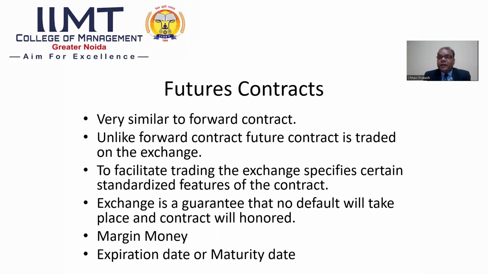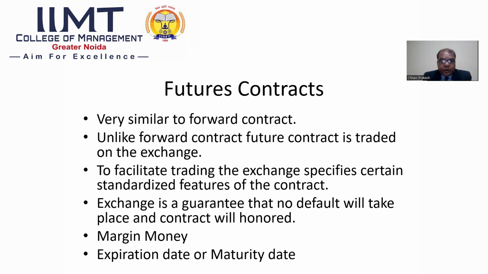Because on exchange, whatever trade takes place is very highly regulated by the government. At the same time, exchange has its own terms and conditions. In the OTC market, the products that are being sold or bought are customized. That depends on the requirement of the individual investors and the discussion that takes place between the investment bankers and others. This customized product and standardized product will be more clear when we take an example further ahead. Right now, we should understand that forward contracts are those contracts that are traded in the OTC market, and when the same contract gets traded on the exchange market, it is called future contract.